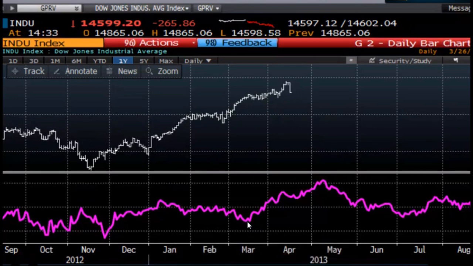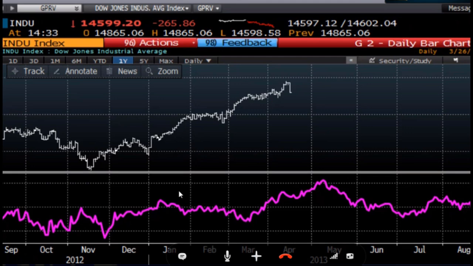All of the other seasonal work, including mine done in 1973, took the seasonal pattern up to date and then used that as a seasonal pattern going back in time. In other words, we were using, say, 1980 and 1981, 82 and 83 to show the seasonal pattern of 1975 and 76. Well, we were using data to construct seasonals for 1975 we didn't have back then. So we've done true seasonals. This is the actual seasonal tendency up to this known point in time, which makes it much superior.